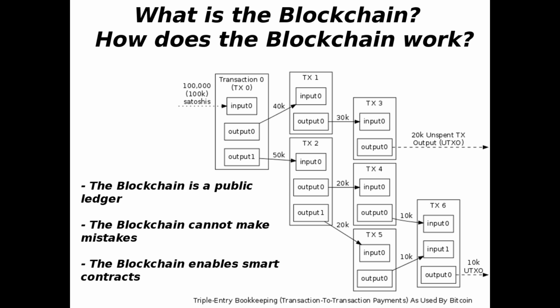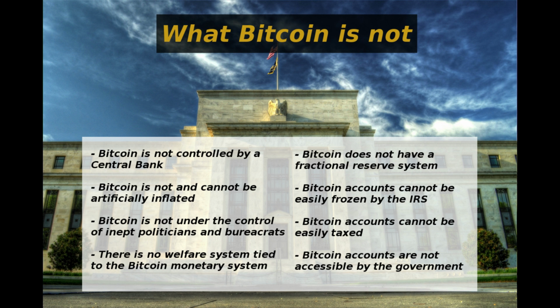And then finally, the blockchain enables smart contracts. What I said before, that's just the multi-signature. So let's say one of these transactions actually was a multi-signature transaction. All that means is that there would be a certain number of parties, and in our 2 of 3 example that we used earlier, if 2 of the 3 parties sign it, then the bitcoins get sent. That's just what smart contracts are in Bitcoin. Again, multi-signature is not the only way to have a smart contract, but it's the main one being used at the current time. And then finally, we're going to talk about what Bitcoin is not.